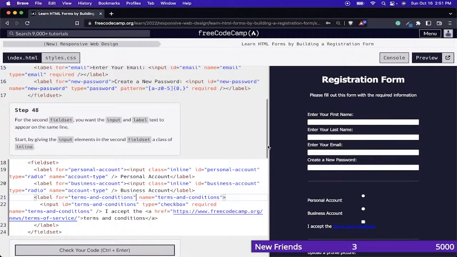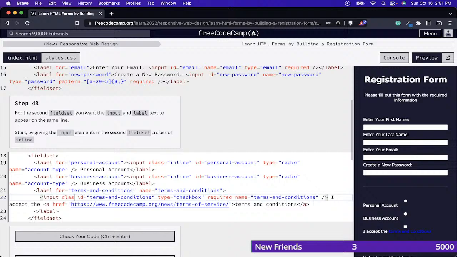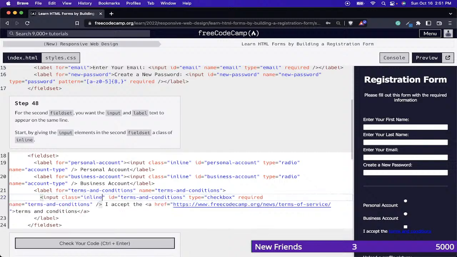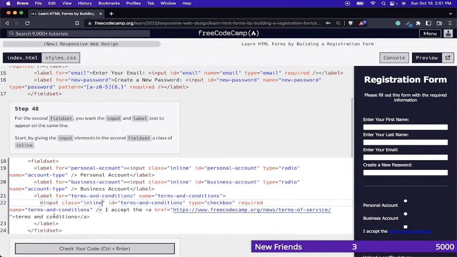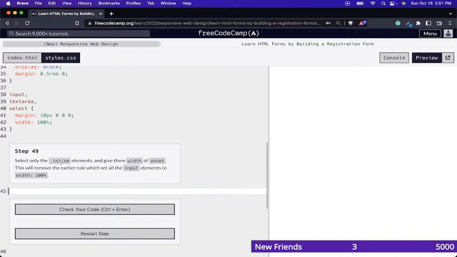Where's the other ones? Let's make this easier to read. But we're gonna go into the other inputs right here and give it a class of inline. And is that all of them? Is it just 3? I believe so. Let's run that. We pass it. Now they all have that class.